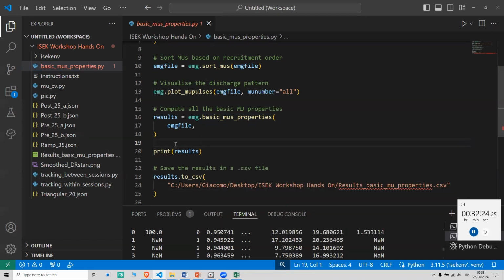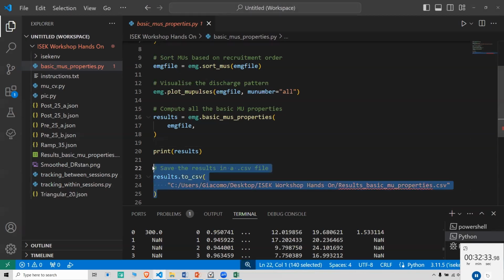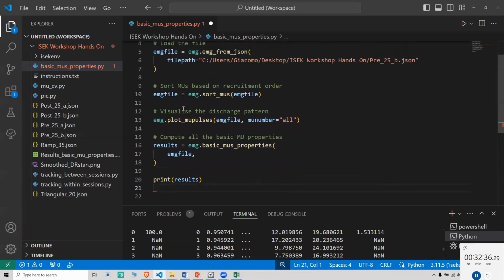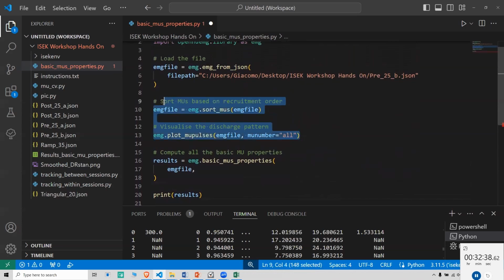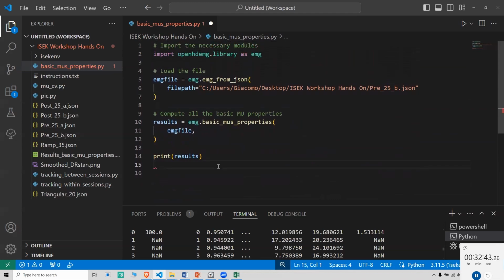So we cannot do all the examples now, but what is important to understand is the flexibility of the library, but also the simplicity of the library, because we wrote a lot of code, but you can essentially do all what we did now, so get the results of your motor units, with that much code. So this is all the code you need to estimate motor unit properties, and this is why the library is powerful, flexible, and simple to use. And this is why you should try to learn it, because it's simple. Okay?